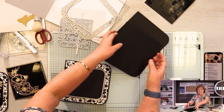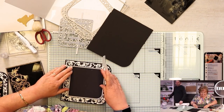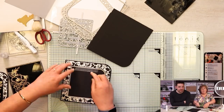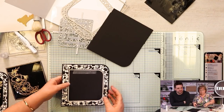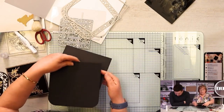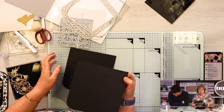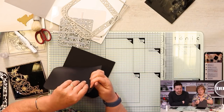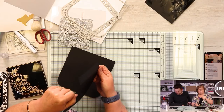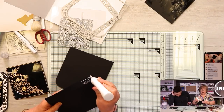Right, I'm going to carry on anyway. So what I've done with the other two that are plain, oh, that's awesome. Thank you. Just to pop that on. But leave your glue to dry, because if it's not dry, what I find is it will squeeze out and make a mess on the front of your card. So just give it a couple of seconds. I need to grab that white plate. The other two black outer shapes, I've done a score line just at the top here. It's at an inch or 2.5 centimetres from the edge, and that is going to be my joining part for the card. So we can do that easily.